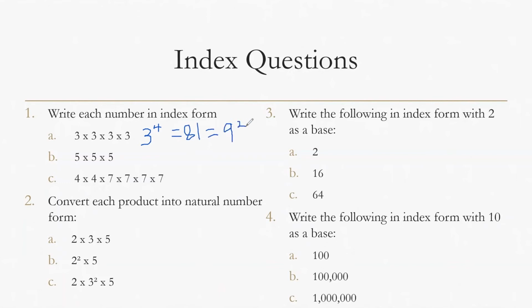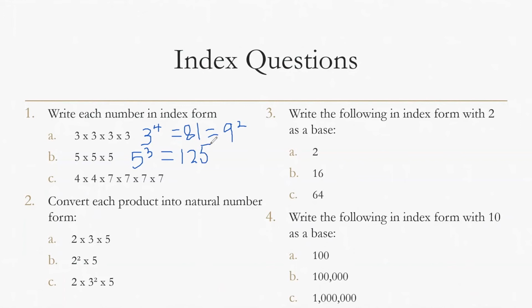Question B, 5 times 5 times 5. Anyone? Jerry? 5 to the power of 3. Okay, good. What's that usually said as? That's usually said as 125. Oh no, I mean, what is the spoken form? 5 cubed. Okay, and again, the value is not necessary in this question. I'm just expanding a little bit, so good job.